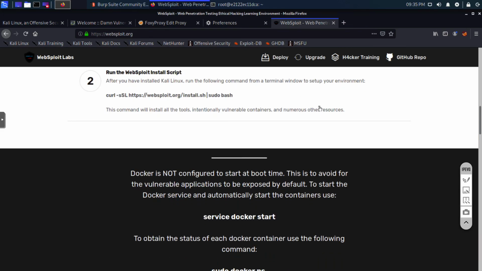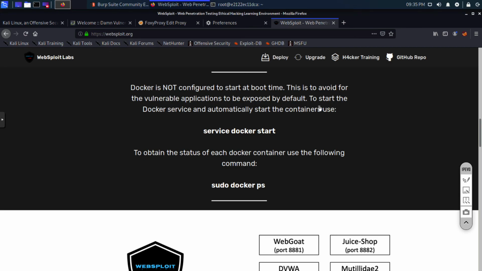And the other thing is that I did not, and I repeat, I did not configure Docker to start at boot time. So if you have to reboot for some reason, or later you shut down the VM and you're coming back in, you have to run this command in order to run Docker again, right? So service docker start. It's a very, very basic command if you're already familiar with Linux. And I know that a lot of you are just getting started, so you don't have any familiarity even with Linux environments. So at least a little bit of a prerequisite for this one is that you have to have some familiarity with Linux. You have to have familiarity with what web applications are, and definitely familiarity with virtualization technology, right?